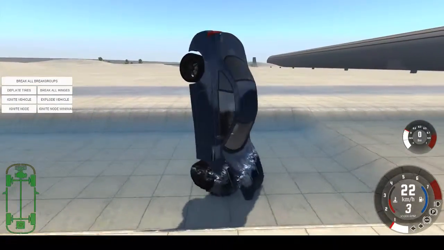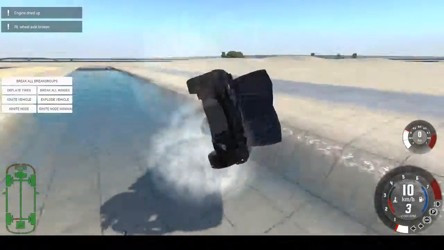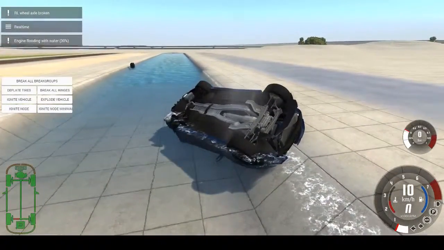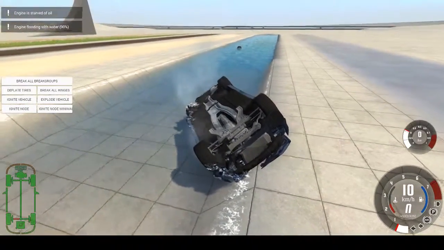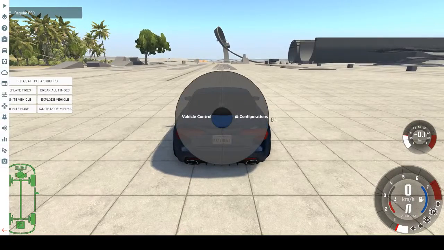Oh. Oh. Is it gonna stay there? Oh, it is. Oh, wow. The engine is floating in water. How can it actually be? Well, yeah, I understand. There we go. The engine is hydrolocked and is stuffed with oil. Nice. Let's take another car.